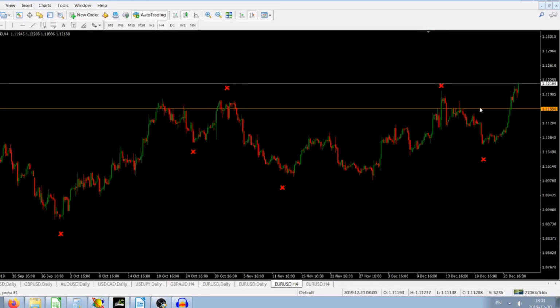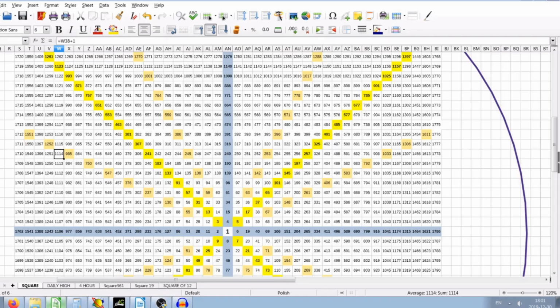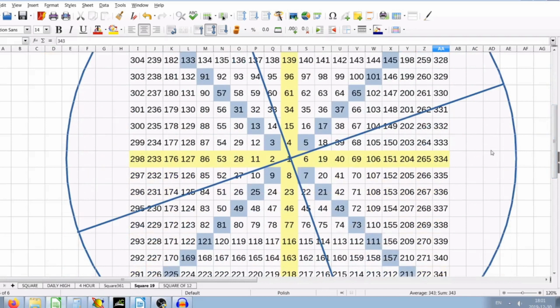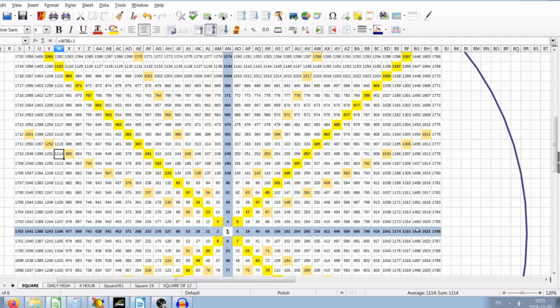So this first one, you can see it at the small square of 19, that here the market stopped at this value, and the other one, square of whatever we've got, just developed. The price itself, not the square root of price, but the price itself, stopped at the level roughly 22.5 degrees from zero, because here we've got the zero line, this one is 22.5 degrees, and this one is 45.